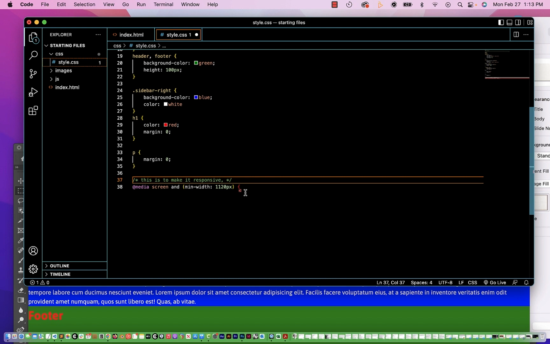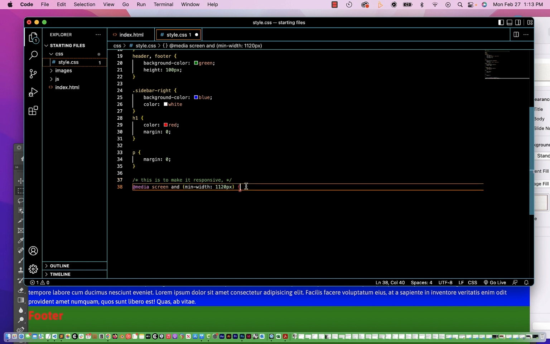And I'll show you what I mean by that. So when you shrink it, it changes. What happens when it is not shrunk, Flexbox happens. When you shrink it, it goes to the default, and I'll show you what this means.